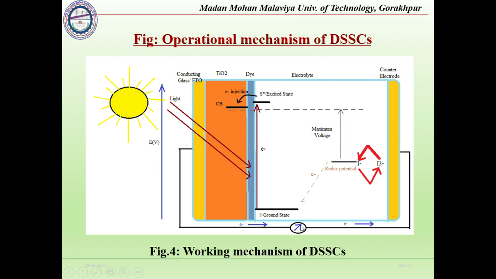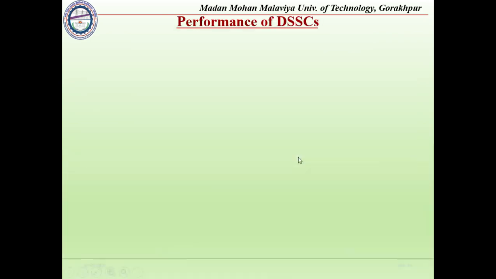Work will utilize this load, whatever load we use, a fan, an electric bulb, or any other. After reaching the counter electrode, triiodide is reduced into iodide ion through the acceptance of the electron. During this process, the oxidized dye goes back to its initial ground state, and the process remains like a feedback loop and gives us electricity.